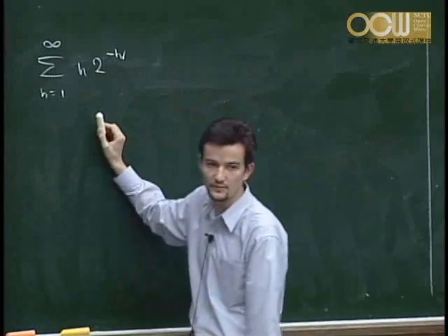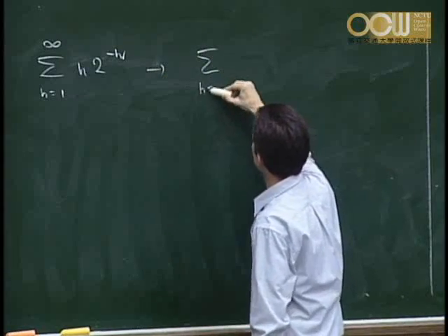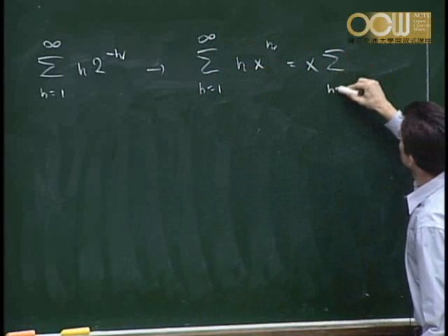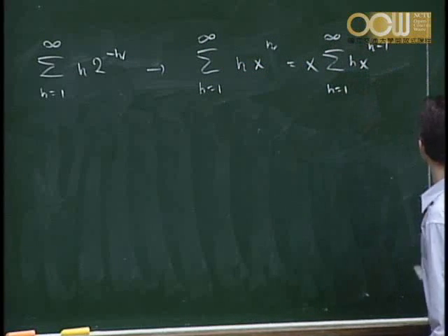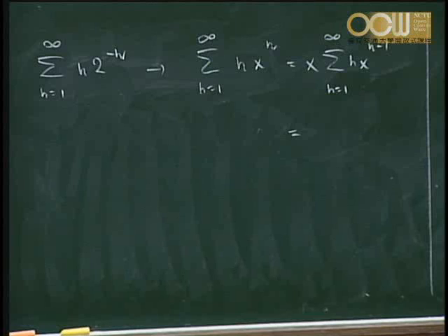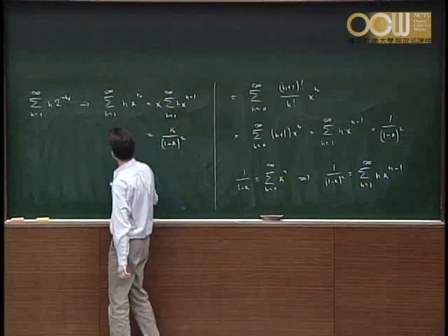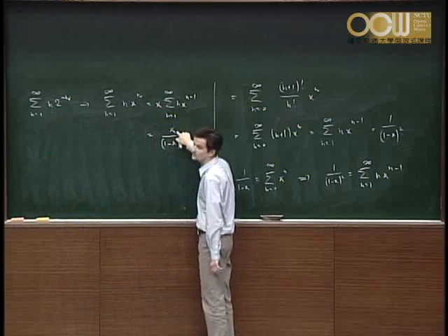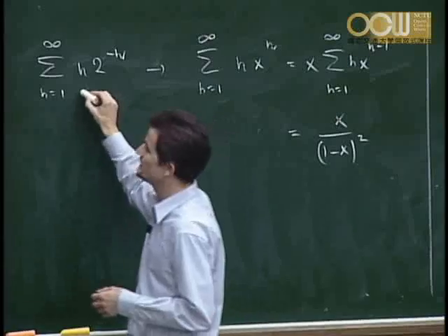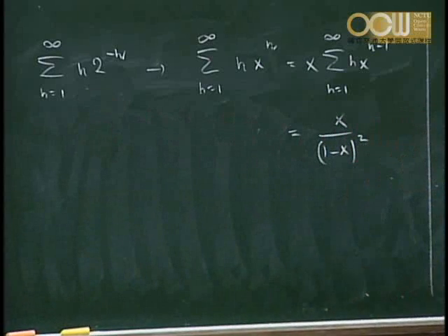So first of all, you generalize the problem. You say, the 2 to the minus 1, I replace it by x. Now you take out an x. And you see this power series, you can obtain by taking the derivative of this one. So you see that this is x over 1 minus x squared. So what you have to do in order to find the sum here is you just plug x equal to 1/2 in, and that's it. So this is a different way to compute the value of such series. Of course, you need a little bit of experience. But once you have the experience, it's pretty easy.